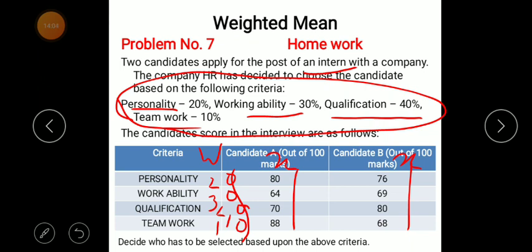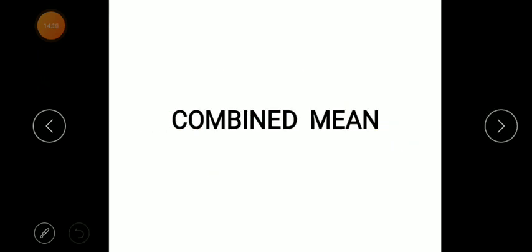The next concept that we are going to study is combined mean. The problem of combined mean can come in your examination. Now for example, there are two series, A and B. For example, in your class there are, suppose, 8 girls and 12 boys. The average weight of 8 girls is 40 kgs and the average weight of 12 boys is 45 kgs, suppose. Then what is the combined mean, that is the total mean of the entire class? 12 plus 8, that is 20 students. So that is what we have to find, combined mean of two groups.